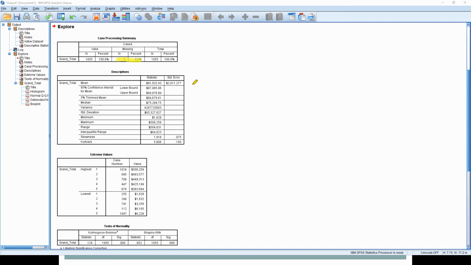Because when you do statistics, it's all guessing at the population. We don't know the value of everything in the world. In this case, we do. We have 1,055. That's all we have. But this is just for this one tertiary clinic, one of these tertiary hospitals. It's not for all of them, right?